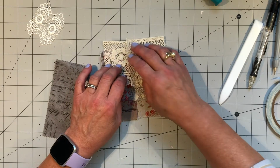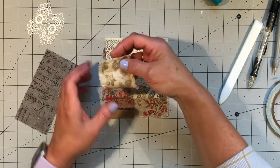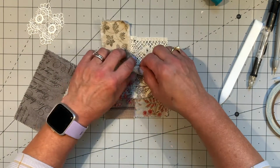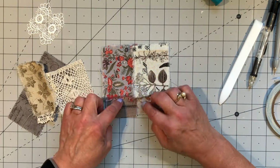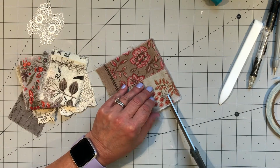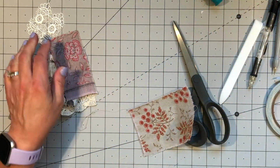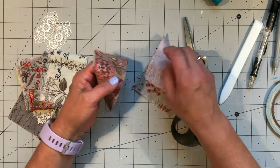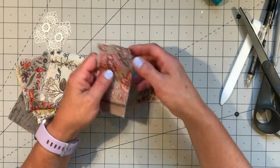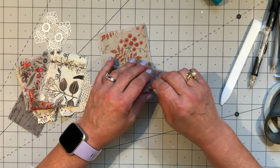So I'm working with my layers here. I might speed up the video here so I don't bore you too much. And I've got this one at the top. So let's pull these down. Take these off. Yeah, I'm gonna shorten these two right here. So I'm gonna snip them about right there. Just tear that piece off and save it for a snippet. And then I'll take this piece and measure it. That one should, oh, measure it this way, Nancy. Right here. Tear that one off.